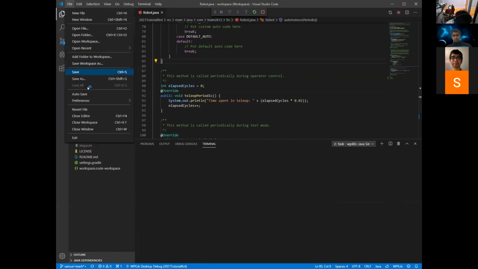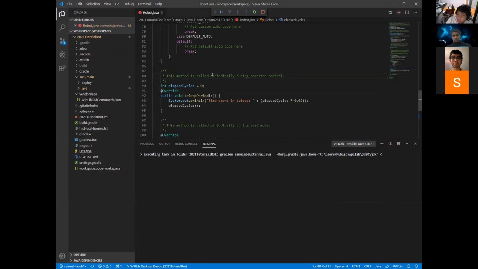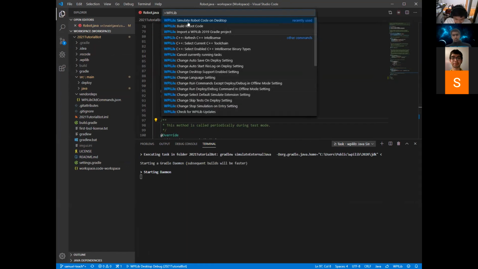So I'm gonna go ahead and really quickly. Okay, so I'm not gonna change any of the files in here. That's the job of VS Code. And we're gonna go ahead and run. Okay, I'm gonna go ahead and run this code in the simulation now. All right, we're gonna go see it in action.